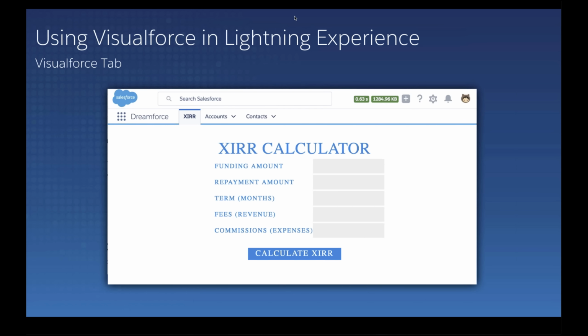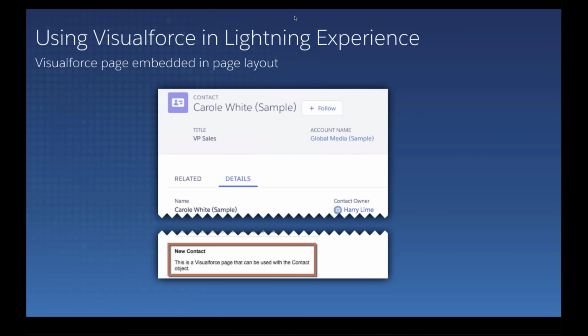Also, we can make it a Visualforce tab. We can continue to use Visualforce tabs inside of Lightning as well. Or, as we'll look at a little bit later, I might even embed a Visualforce page into my standard page layout. If I've done that in Classic, I can continue to do that inside of Lightning as well.